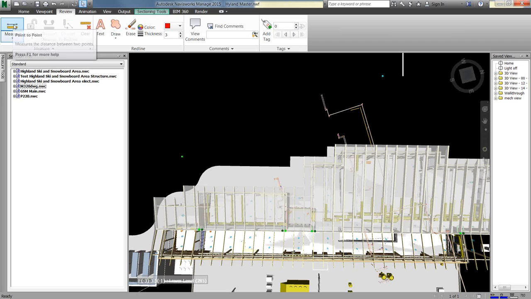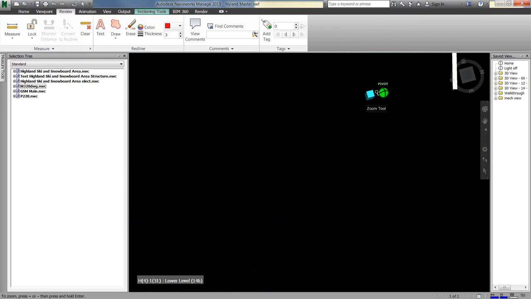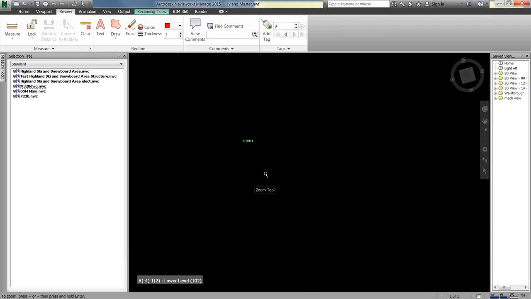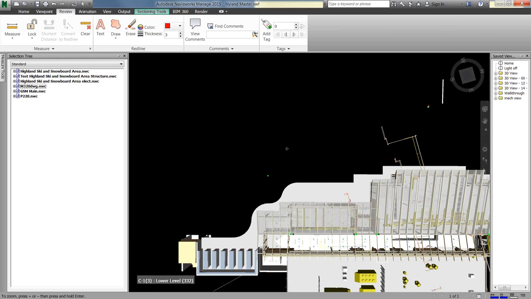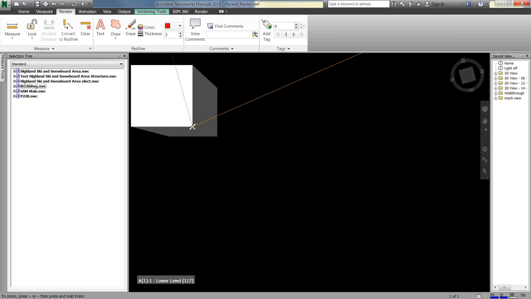We'll go to my review tab, do measure, and I want to measure from this corner of the cube to the same corner on the orientation cube, which I believe will be this corner.